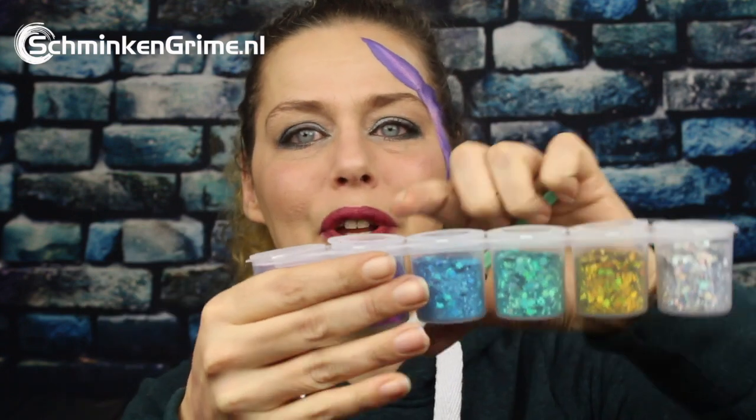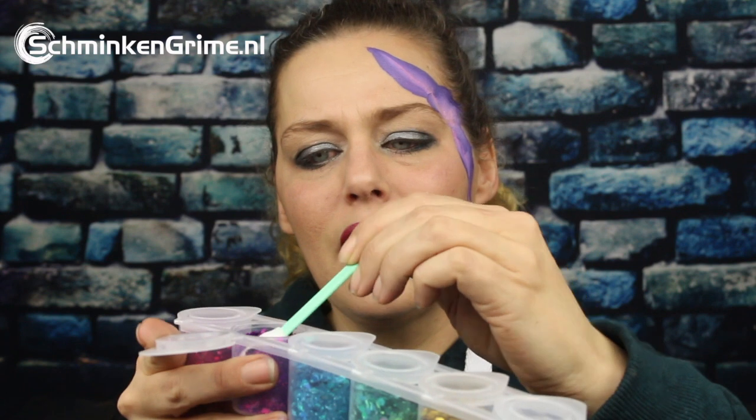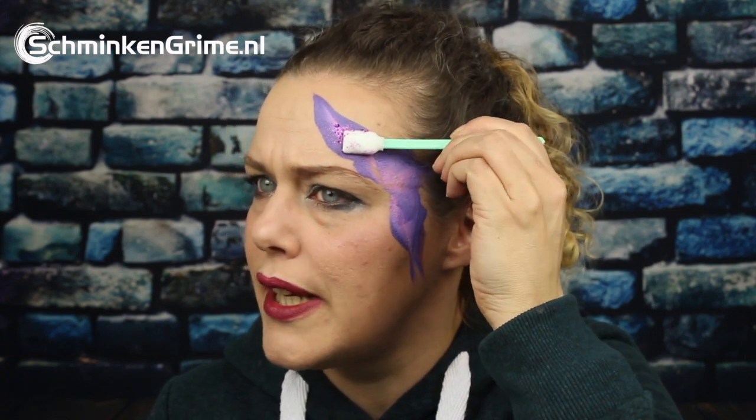This was a new tip to me so I thought it was very useful. What you will need is one of these lollipops and a spray bottle with water. You just spray the lollipop, get yourself the glitter — I'm going to use the pink for this one — and dip the lollipop in the glitter. As you can see, a lot of glitter sticks to it, and when you press it to the skin the glitter will just stick where you put it. If you want more glitter to stick, you can spray from a distance and then apply the glitter — you will see a lot more will stick to the skin.